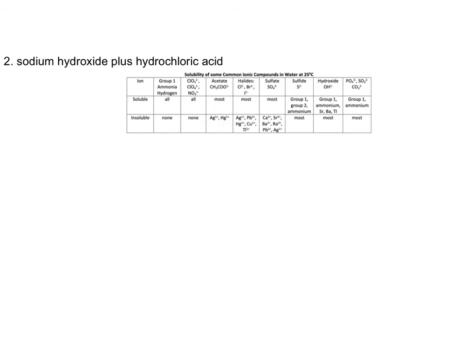Let's try another example. Sodium hydroxide and hydrochloric acid. NaOH plus HCl, both aqueous. And whenever you write these net ionics, your two reactants are aqueous solutions. That's why we're talking about it in this solution chemistry unit. And I get a double replacement reaction. So I get sodium chloride.